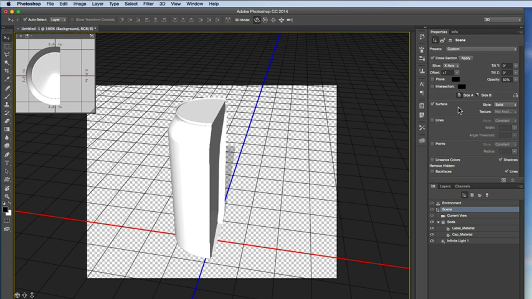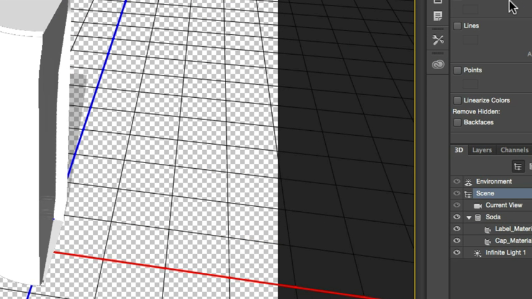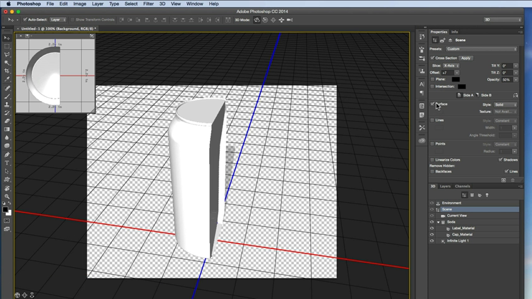Further down in the properties are some other interesting options. You have surface, lines, and points. Your 3D objects or your meshes usually have three components that build them. You start by plotting points, and those points are then connected by lines. Those lines create surfaces, and the surface is what actually renders out what you see, the visible part of the object. So right now I'm seeing the surface of the object.